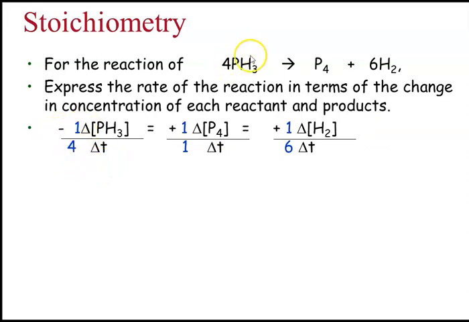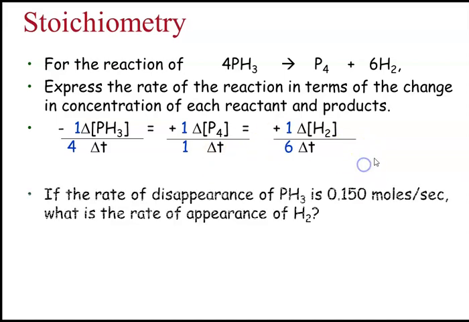1 over 1/4 of this guy's change in amount divided by change in time equals, and you wouldn't have to put 1 over 1, but it is 1 over 1 here, of this guy, positive because it's forming, equals 1/6 of this guy. And we just set them all equal to one another. That's how we can express the rate of reaction in terms of concentration of these guys. So easy peasy. If you look at my old homework that I have up, you got some practice of that. So how would you apply this? Well, you would apply it by working a problem.